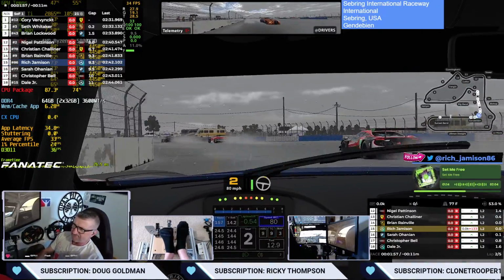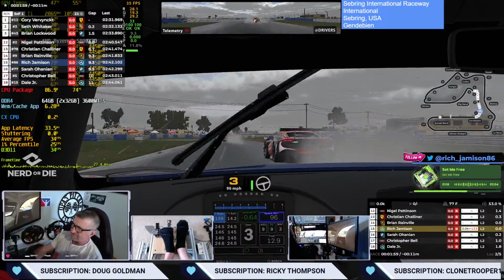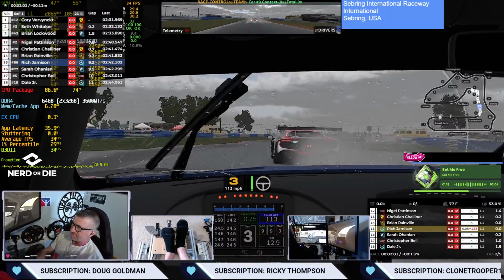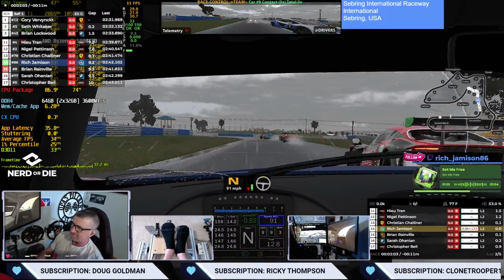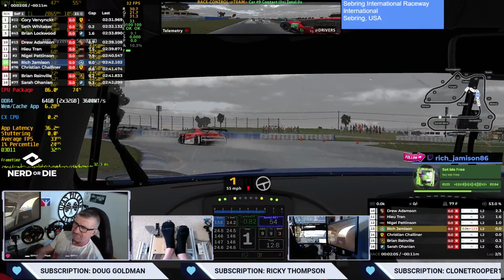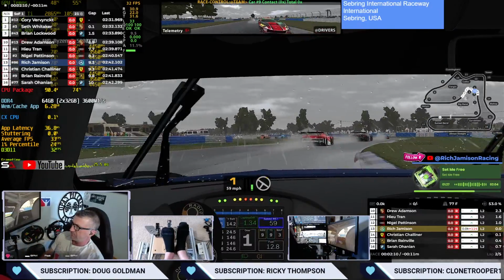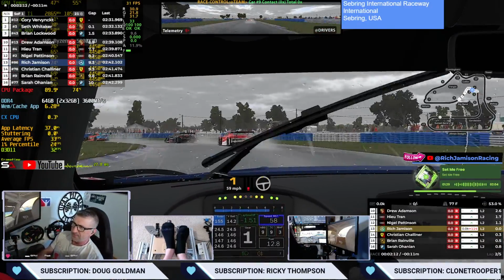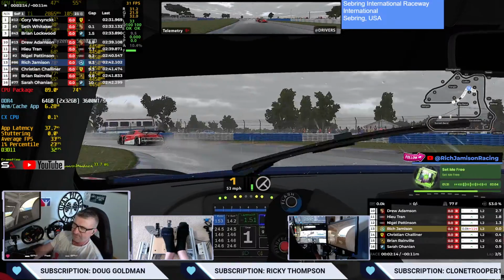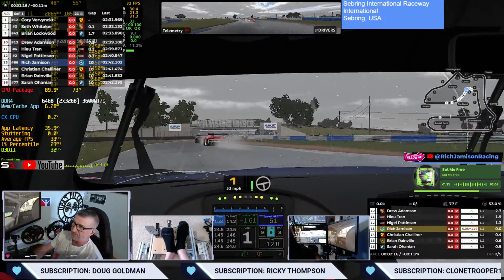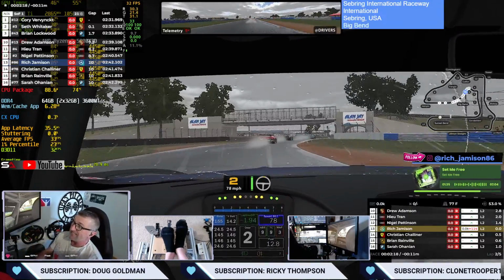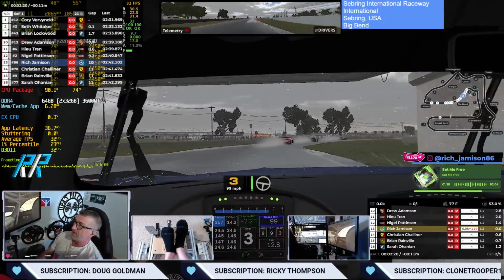Car right. Still there. Stay on the left. Still there. Yeah, the dry line is still pretty slippery. It's not easy making these passes on the dry line, I'll tell you that.